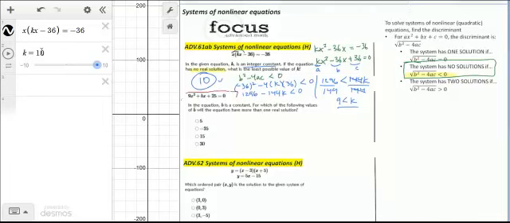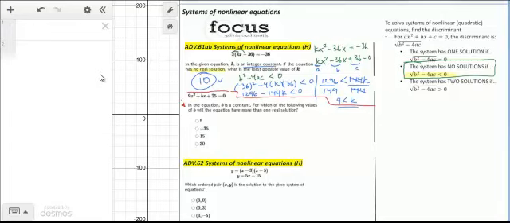Okay, this second problem here. For the second problem, we're asked which of the following values of b will have more than one real solution. So more than one real solution means that the discriminant is going to be a positive number, greater than 0. Here it's already written in the form you would use to solve the quadratic formula. And so if I calculate b squared minus 4ac, this time I know it has to be a positive number. So here's my a, my b, and my c values.